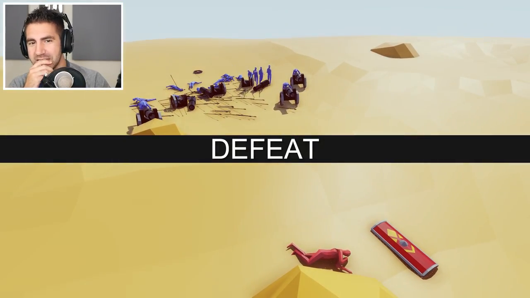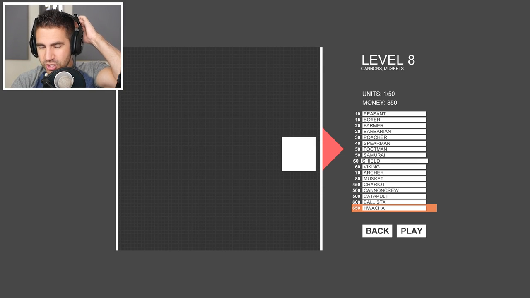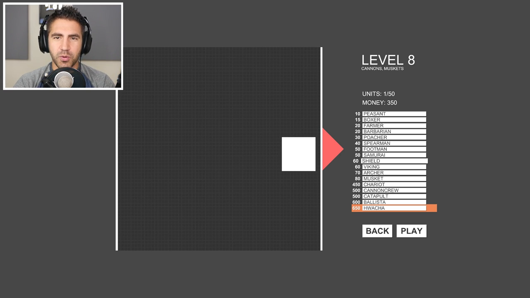Okay, the Huacha was actually not too bad that time. Okay, let's just put the Huacha front and center. And then what do we want to do, man? We only have 350. What are you supposed to do? I'm thinking poachers, maybe. And let's put all the poachers over here, because that's a stupid rock. And one farmer.